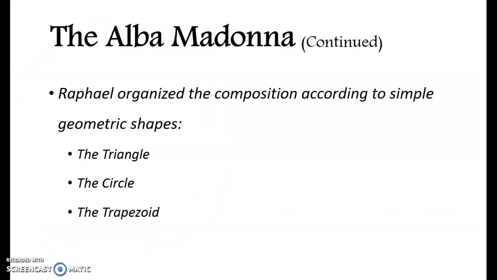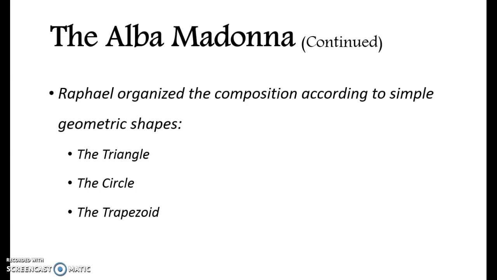So the next thing is that he did organize the composition according to geometric shapes. If you're paying attention to the look, the first shape he used was the triangle, formed by the Virgin, the Child, and the infant John the Baptist. The second one is a circle. That's the painting's basic shape. He left the painting as it was originally made, in a circle, and the head of the Virgin is also circular. The last geometric shape was a trapezoid. You can see that one leg of the trapezoid is formed by the Virgin's outstretched leg.